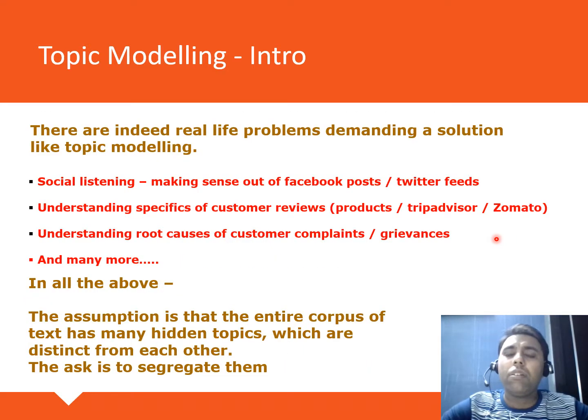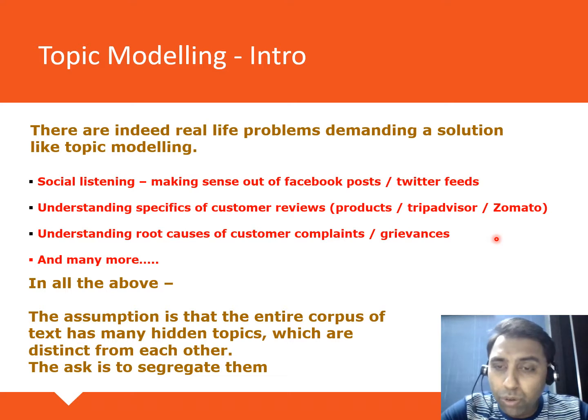Now, why on earth do you want to do something like this with text data? Definitely not just for the sake of doing it, but there are genuine use cases or business problems across different domains which can be solved using this kind of algorithm. I'll just cite a few examples.